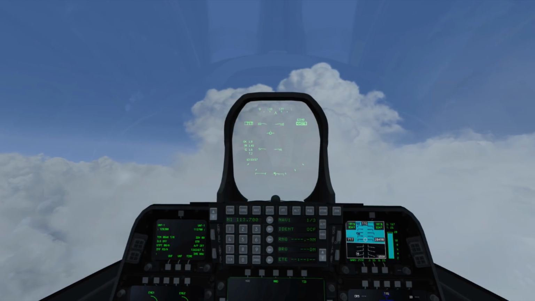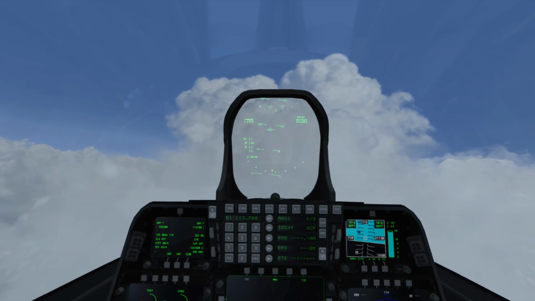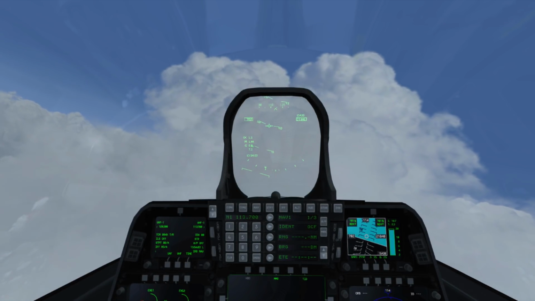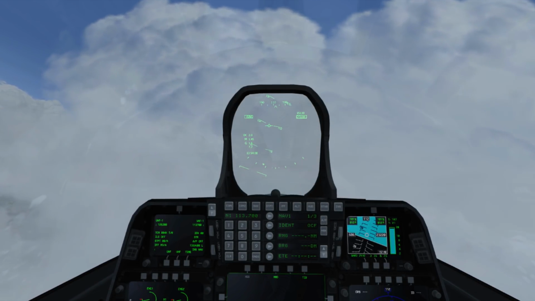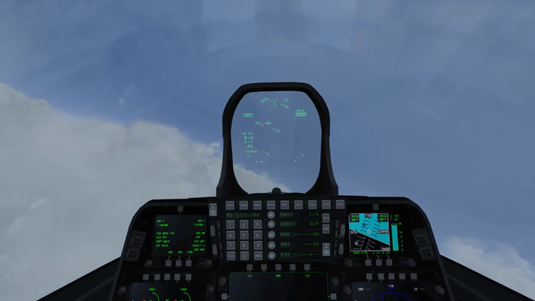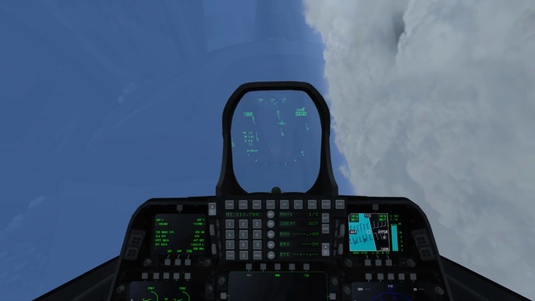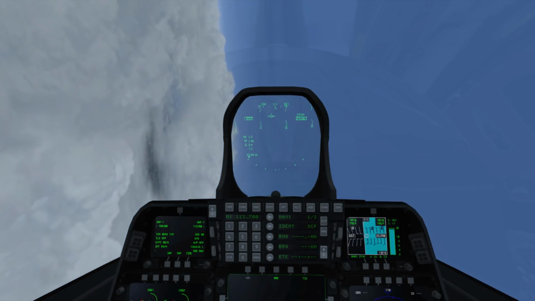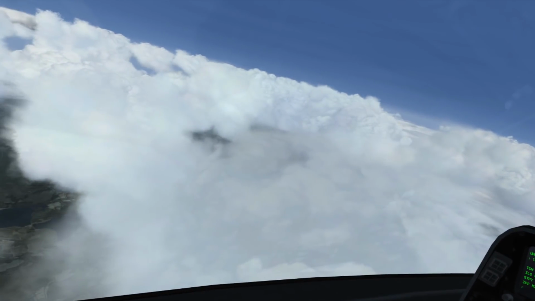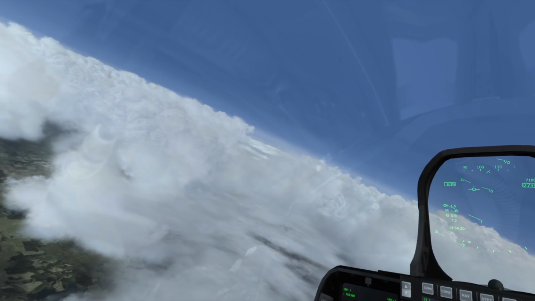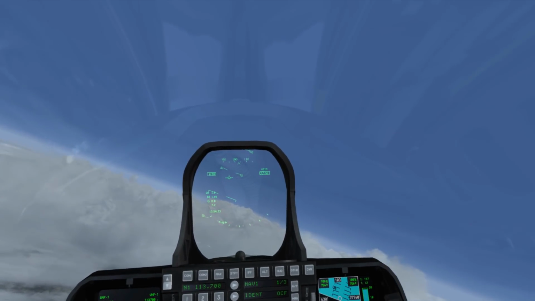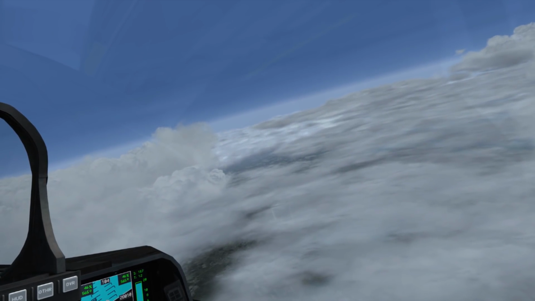So what you see here is just pure Prepared version 4 with pure REX Skyforce 3D, no after edits or PTA, things like that. I'm just going to fly straight at this structure and see what it looks like. And as you can see, although it looks nice from a distance, when you get closer, and especially when you fly through such a 3D cloud structure, it just doesn't look very realistic. Especially when you look sideways, you can really see that the clouds are turning towards you. But this is the limitation of Microsoft Flight Simulator, using these 2D textures to render the clouds. From a distance it looks even better, and I'm on low settings here. I'm now going to switch to some higher settings.